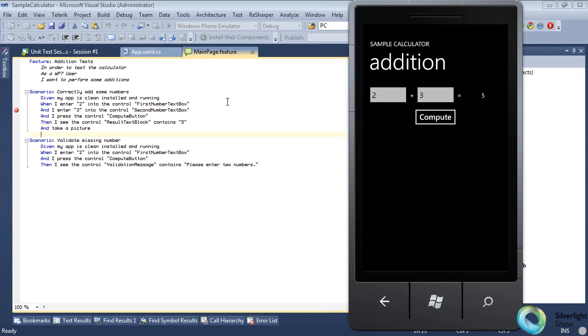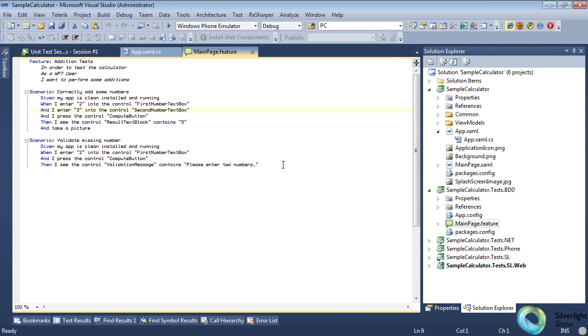Okay, so one last word about BDD is that this usually goes hand in hand with unit testing. This is usually not something that replaces unit testing, but goes hand in hand with it. There's a very sophisticated workflow.